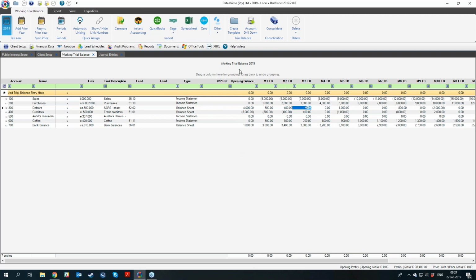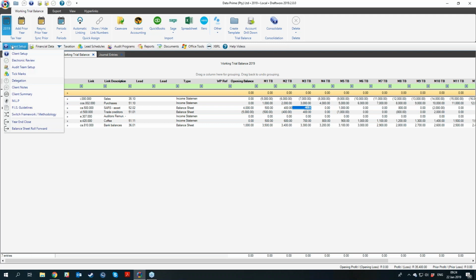Now, if you are doing a lot of monthly management packs, here is something that makes life easier. Once we have completed 2019, I can then do something called a balance sheet roll forward into 2020.